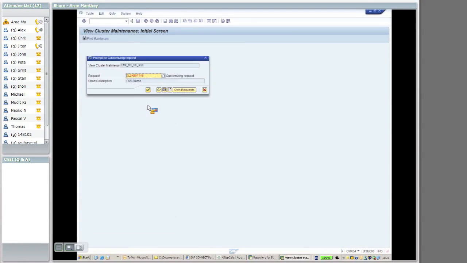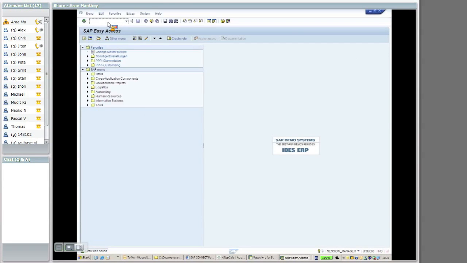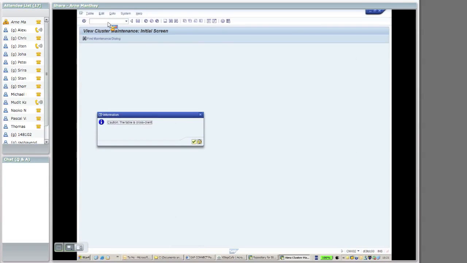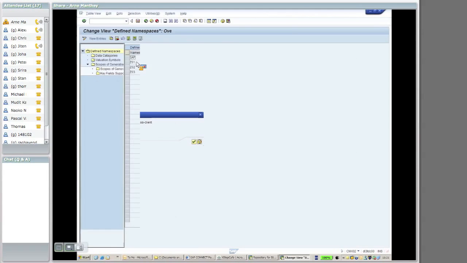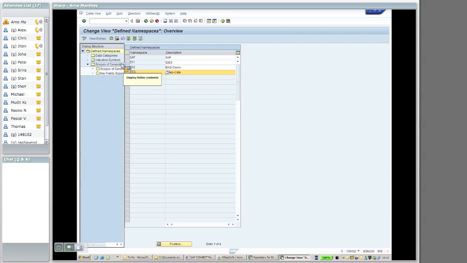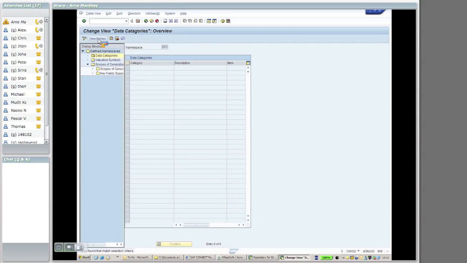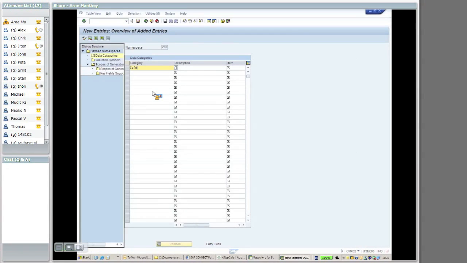So, again, back to the transaction before. I've created this namespace, so I select it. I'm creating a data category, for example, Cafe 1, and an item number. This is just for sorting reasons, so I can say a Cafe 2 and Cafe 2, and if I say 50 here, for example, then it's the first entry later, but that does not make sense. Okay, so that's just for organizing your symbols and generation scopes.